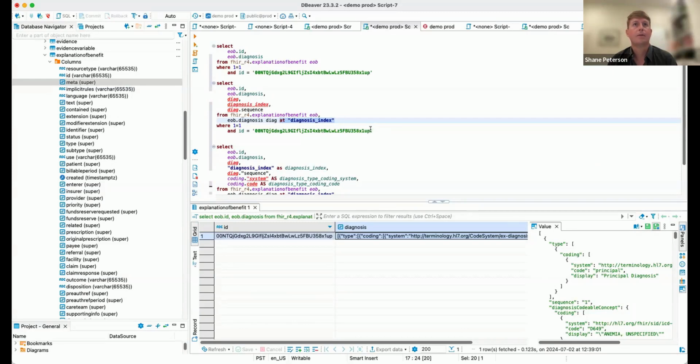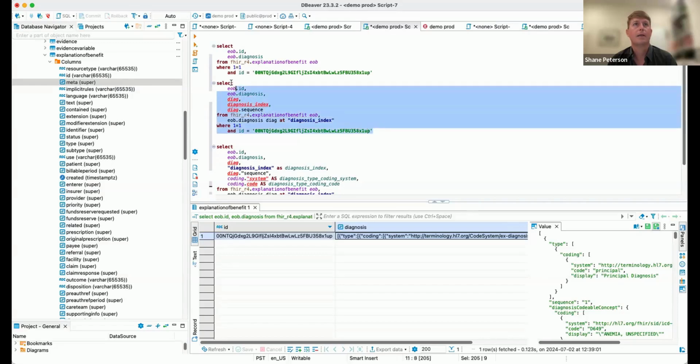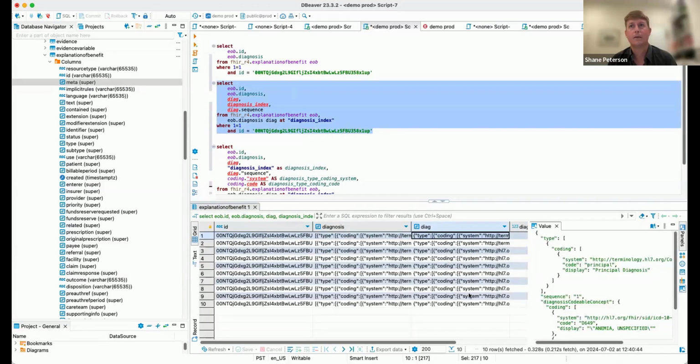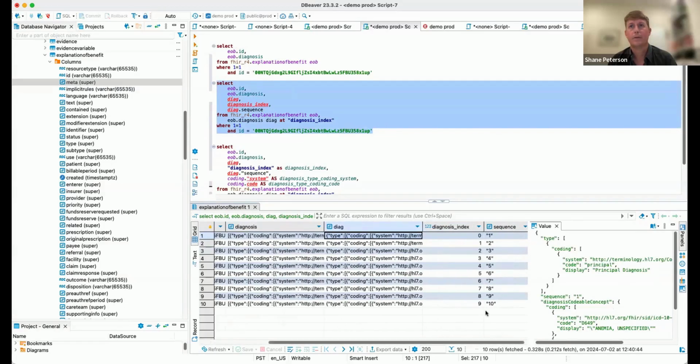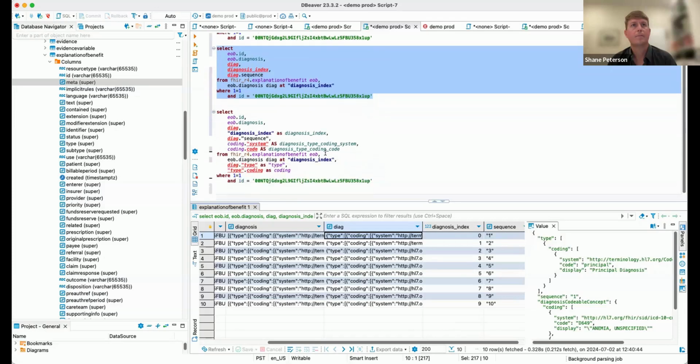So now when we run this, we're going to end up with 10 results returned, 1 for each of the elements in the diagnosis field for this record. And this will be just our single element here. So now you can compare your diagnosis index with the sequence identifier. Okay, quite predictable. And then to add just a little bit more complexity here, whenever we encounter an array here, we're probably going to be doing an unnesting operation.